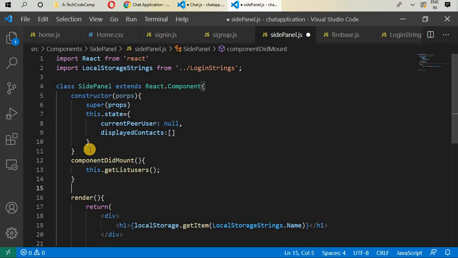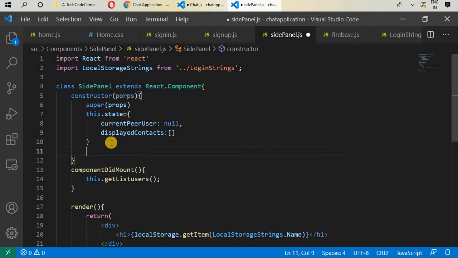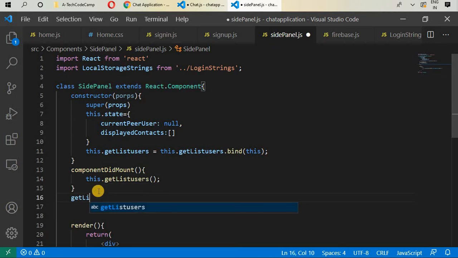We will create this function and bind it first: this.getListUsers equals this.getListUsers.bind(this). Okay, so create this function getListUsers.